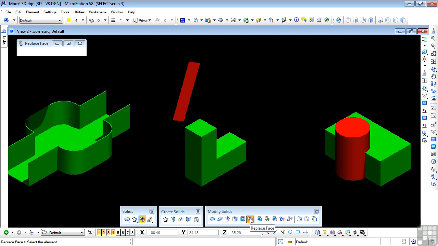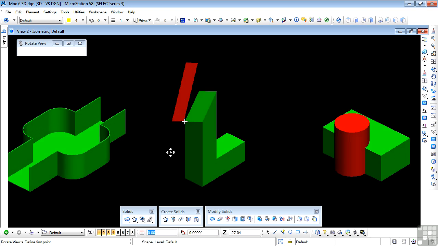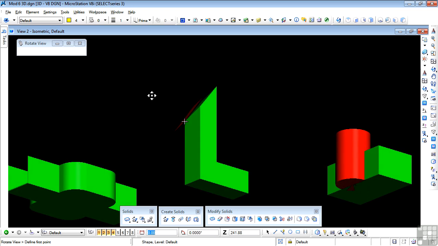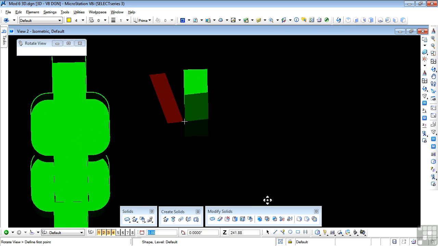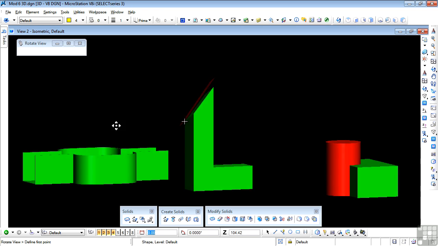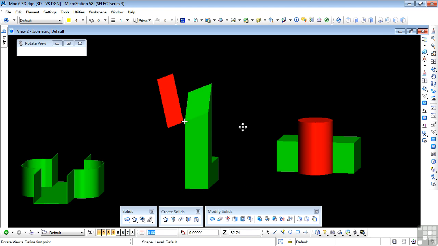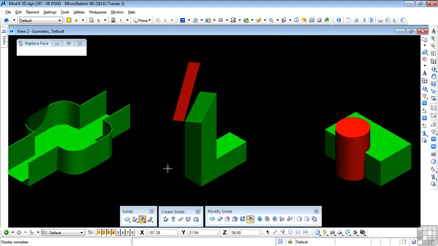It tells us to select the element. Well, that will be this one, which is a solid. And I want that face there. And then we select the surface. That's this one. And data point. And we see the horizontal surface has gone upwards. And let's do a rotate at this point and see what we have. And you see that the upper face has now matched entirely the red face, even though they're not in the same location. That's what this tool does. It will extend or shorten one face to match the orientation of another face.